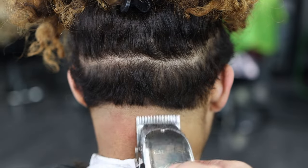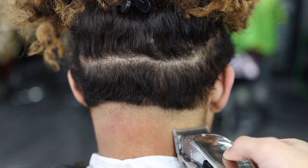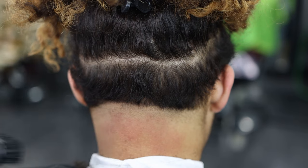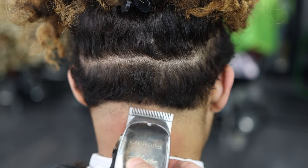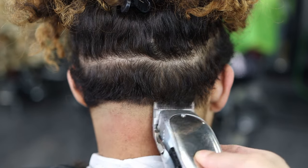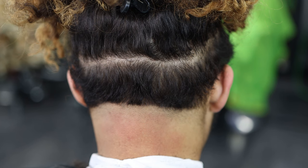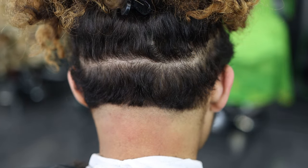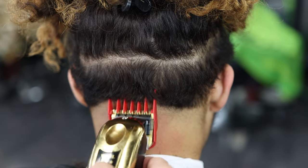I don't know if you guys watched my previous videos before, but just make sure that you follow your guide. And yeah, look how uneven. I'm sorry, it was the angle I was cutting. So make sure you have the lever all the way open to make that first guideline about half an inch to about a finger's width. I don't know exactly how many inches or centimeters that is, but yeah.